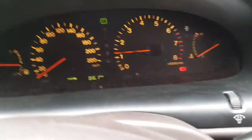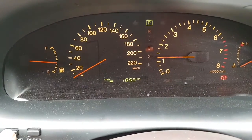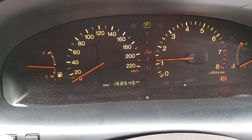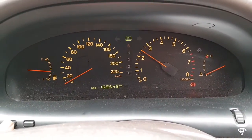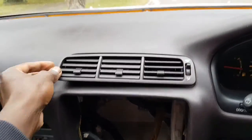It's got how many kilometers on the clock? Let me check this. Let's see if I can get it to show. There we go. 168,545 kilometers on the odometer. It's a V6.